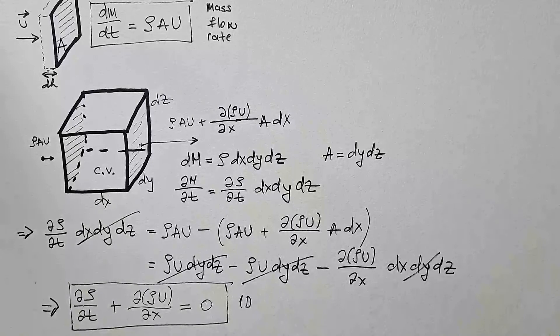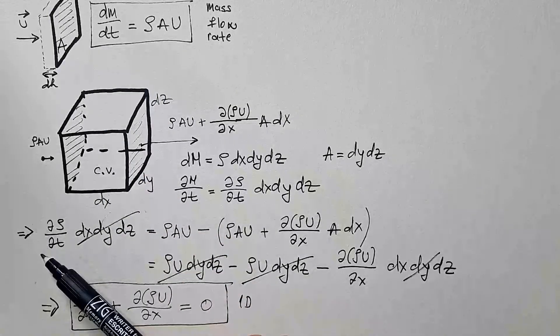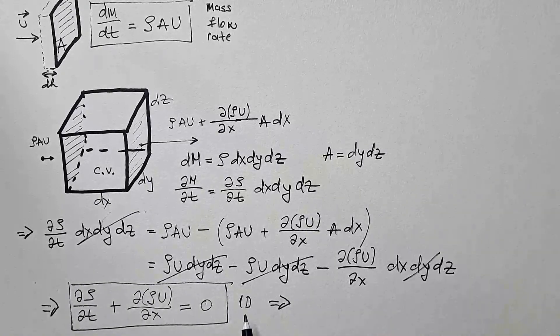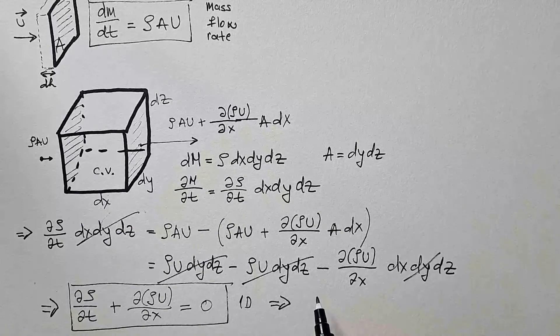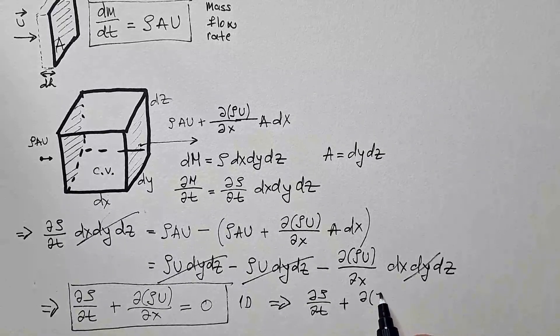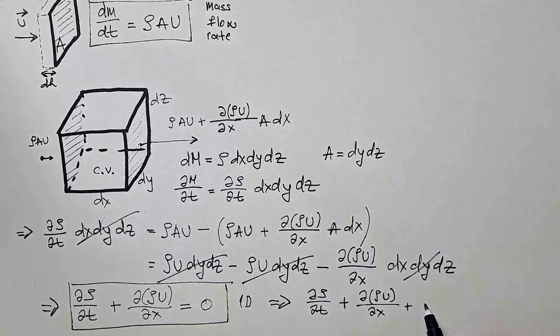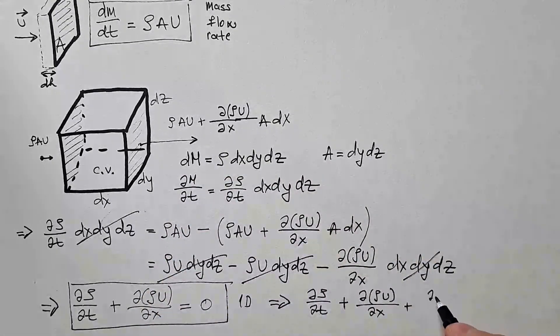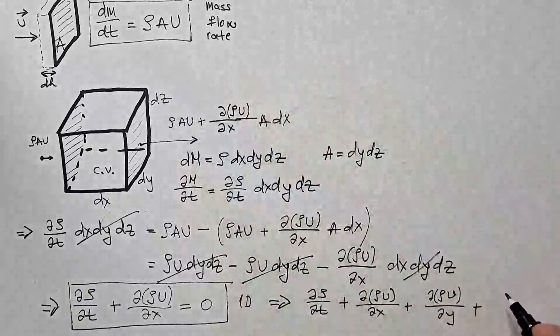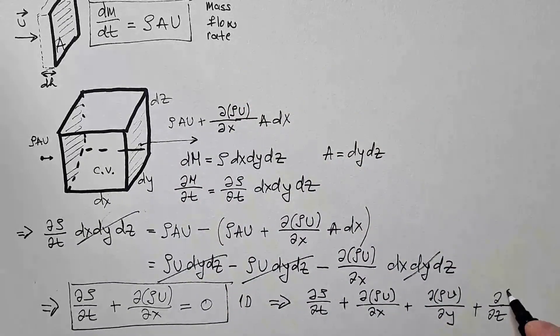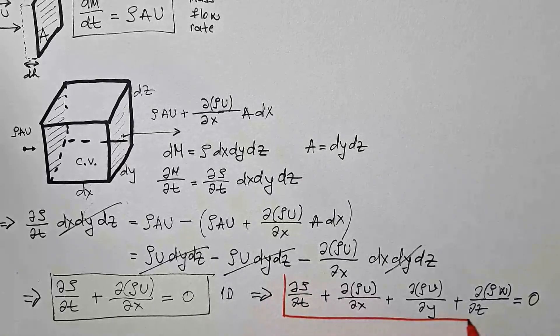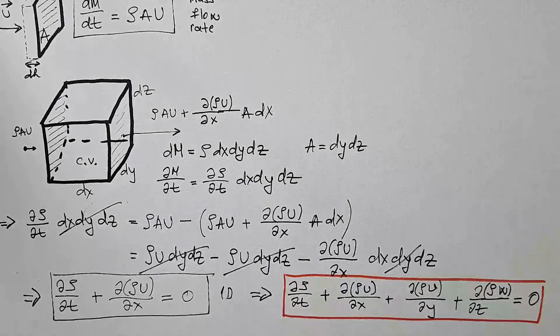Clearly, I can apply the same reasoning in the z direction or along the depth of this cube in the y direction. And that will give me extension of mass continuity equation to three dimensions. Namely, δρ/δt plus first direction, δ(ρu)/δx plus second direction, let's say y, is δ(ρv)/δy plus third direction z, δ(ρw)/δz. And that is equal to zero. And this is continuity equation in differential form in three dimensions.